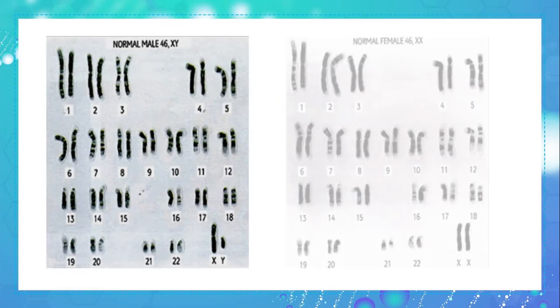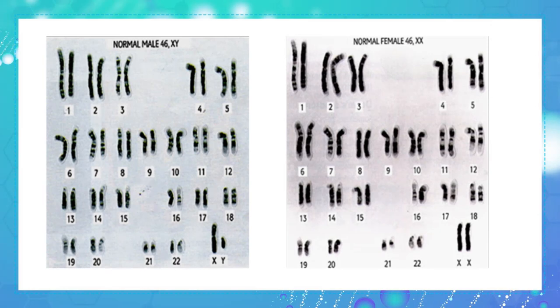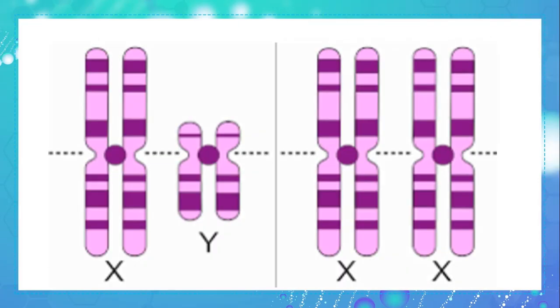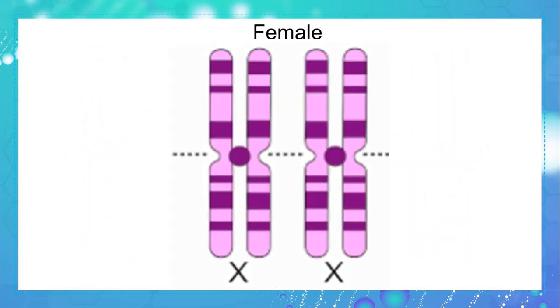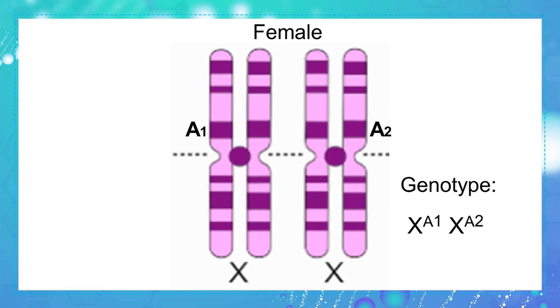Since both males and females have the same autosomal genes, the transmission of those genes will be the same independent of the gender of the individual. But this is not the case for sex-linked genes. You see, when it comes to sex-linked genes, males and females are not the same. A female has 2 X chromosomes, as we said, that are homologous and carry exactly the same genes. This means that for any gene carried by the X chromosome, a female always has 2 alleles, just as you can see in the following example.